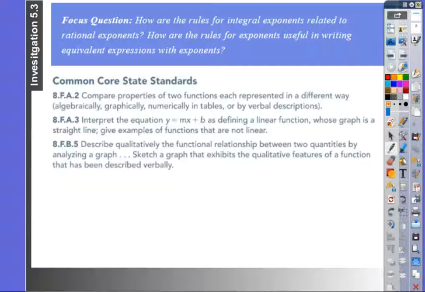Yesterday we talked about the rules of exponents, and I know you've been working with the rules of exponents for a couple weeks now, but every time we have had rules of exponents, we've only been talking about exponents that are integers. In other words, they are whole numbers. Now we've had negative exponents, we've had positive exponents, but all of the exponents we have dealt with have been integers, whole numbers. Today, we're going to start applying these rules to fractional exponents.